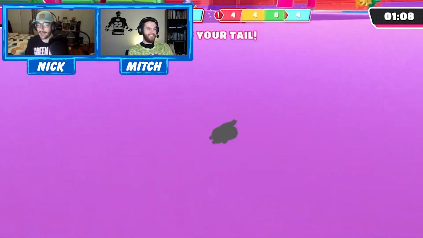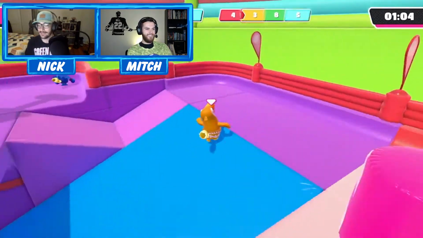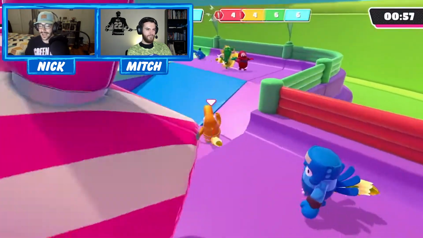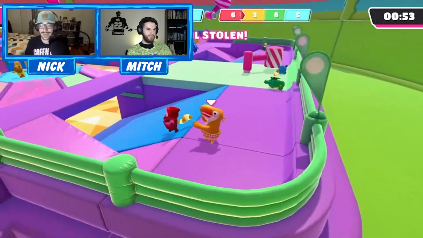Holy crap, he just sat and waited for that red tail to come by. He's able to grab another one, although it's looking like his team is still in trouble. You can see those little exclamation points up on the top notifying us that right now red team is out.